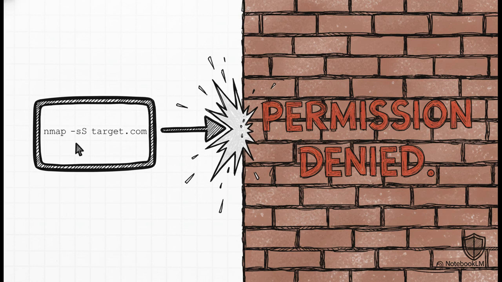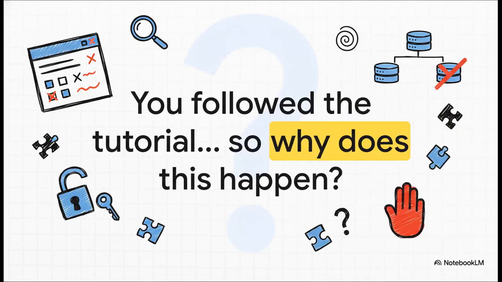But what if I told you that error message isn't a failure? It's actually a sign that Kali is doing its job perfectly. I mean, you've checked it a dozen times. You copy the command character for character, the syntax is right, the target is right, so what gives? Well, let's crack this thing open, because the answer is actually a really core lesson in modern cybersecurity.